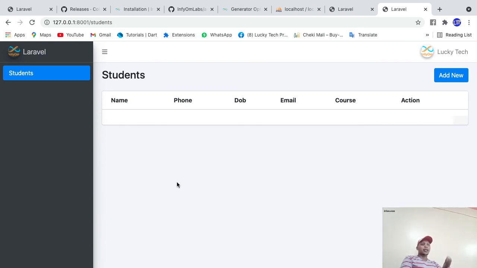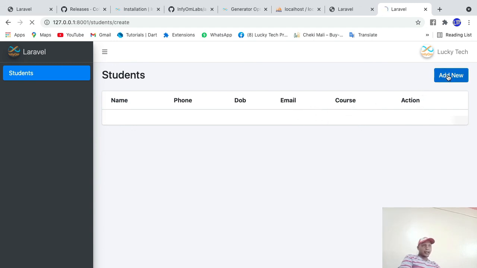Wow, you see, the error has gone, and now it has pulled all the columns from the database. So you can see now we have our table students and all the columns that we have there. We have name, phone, date of birth, email, course, action.